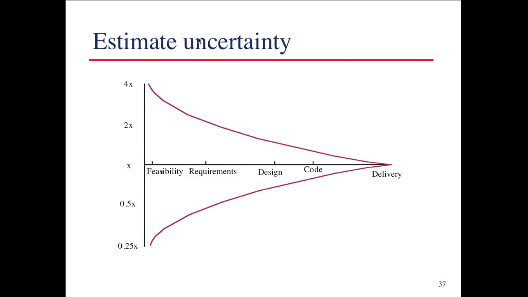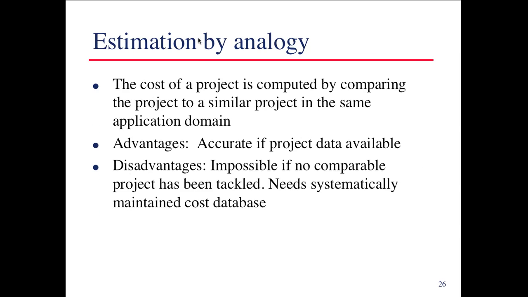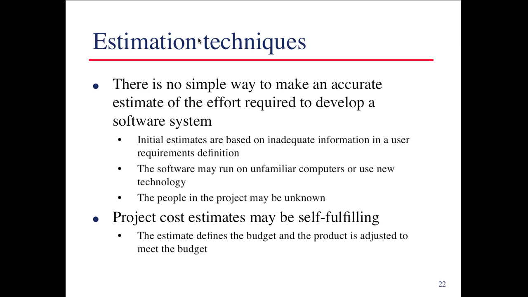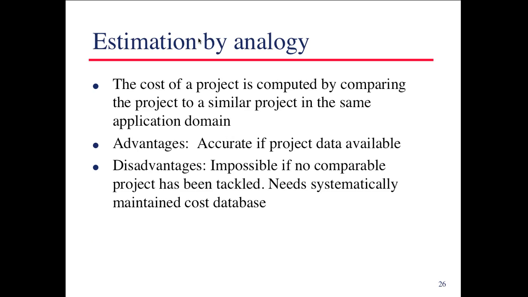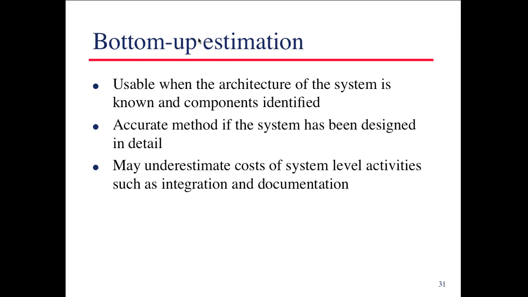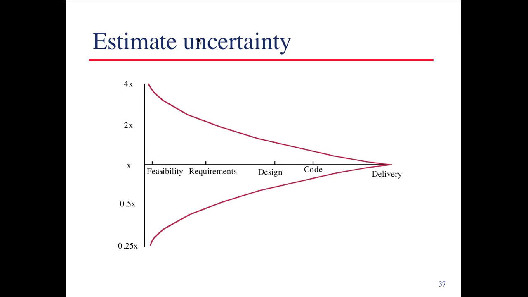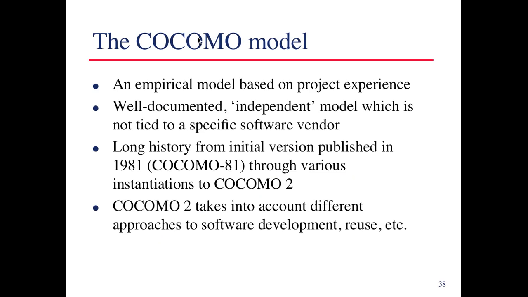Just to put us back on track, I kind of skipped through it already, but we covered this last time if you missed it. These were estimating techniques, how to figure out how much something is going to cost, how long it's going to take, different ways of measuring using metrics on the software itself, looking at different laws, pricing to win, top-down, bottom-up estimations, all sorts of different techniques associated with costing and calculating uncertainty, because we really don't know what something is going to cost or how long something is going to take until we actually put it together.